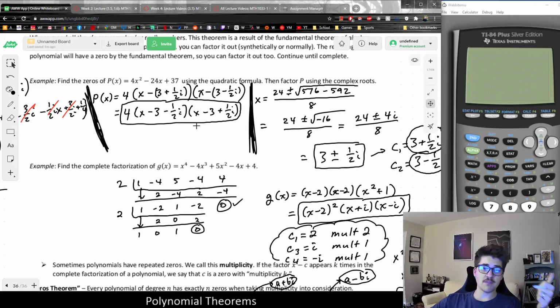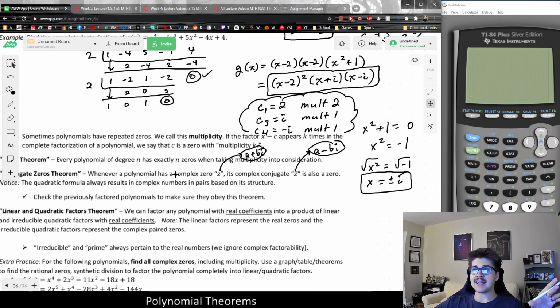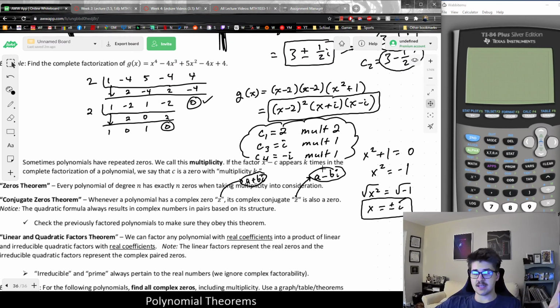All polynomials can be factored, one big point. We can often factor them using these sort of weird numbers. Cool, but it works. Really the complex numbers are important. All polynomials can be factored. All polynomials have to have n zeros. That's another big conclusion. And if I do have one complex zero, it's got to have a second. They always are coming in pairs.